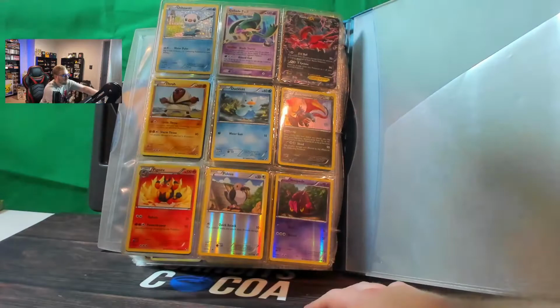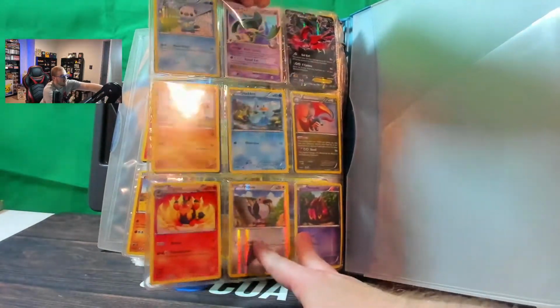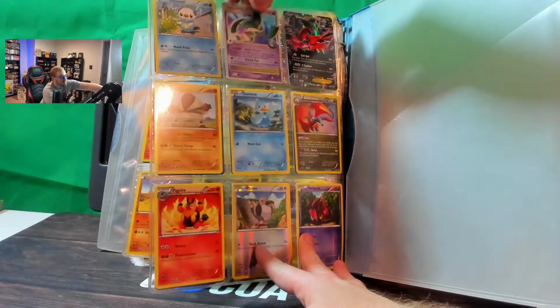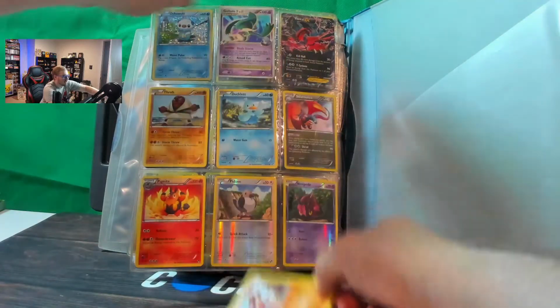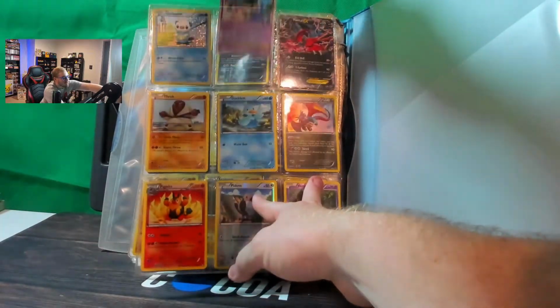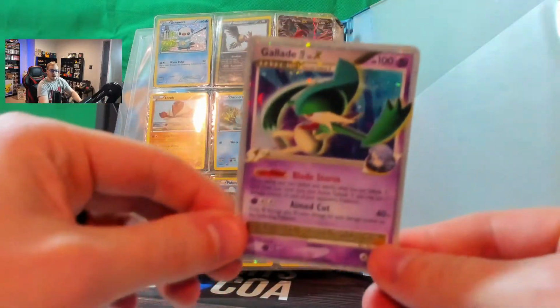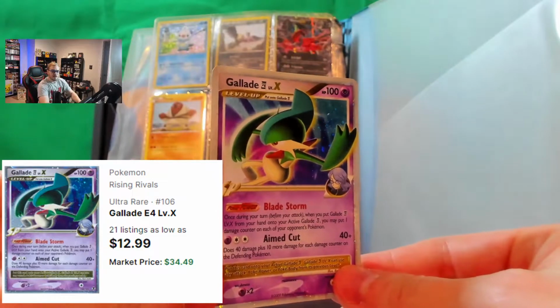There's just too many cards to go through. So I would have to probably just pick out the big cards. There are some common cards in here, like Girder, for example, as I'm trying to get out this Gallade. But let me know in the comments if you want to see any more of these cards close up.